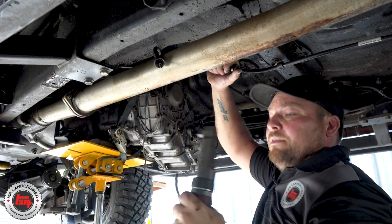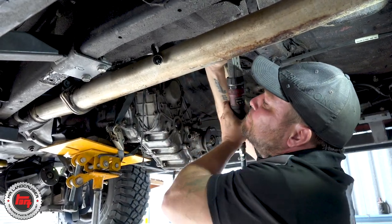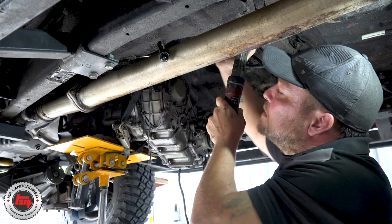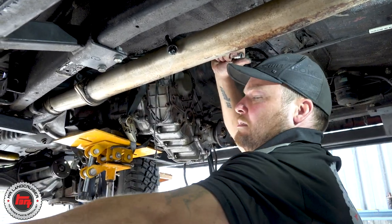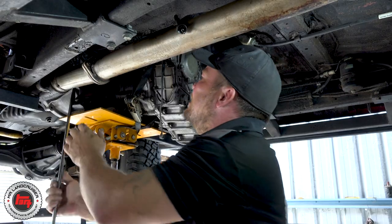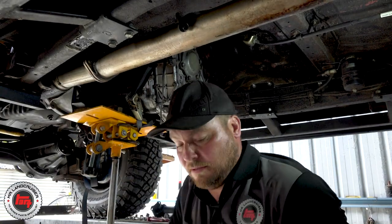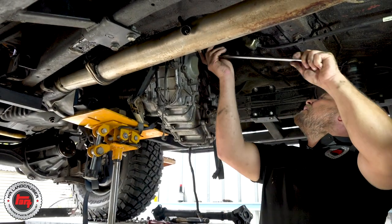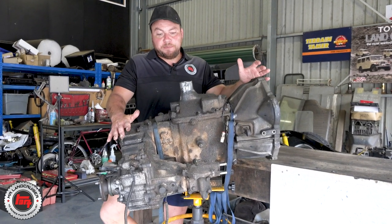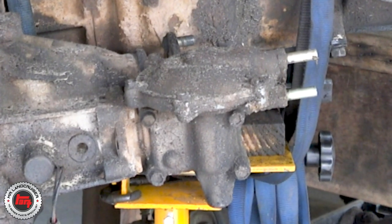That's some really good advice from Richard. If you've got all the gear like they have, that's a fantastic way to go. But I've seen this job done — in fact I've done it myself in the old days with 40s and even Land Rovers — where the best way was to just keep the whole lot close to the floor, use axle stands, slip in and out underneath, using wind-up sockets and things like that. At the end of the day, don't let not having all the tools put you off, but do make sure you're aware of how much all this clobber weighs.